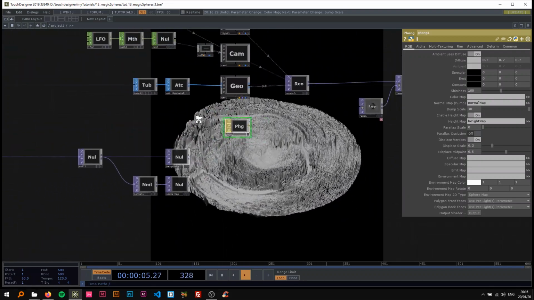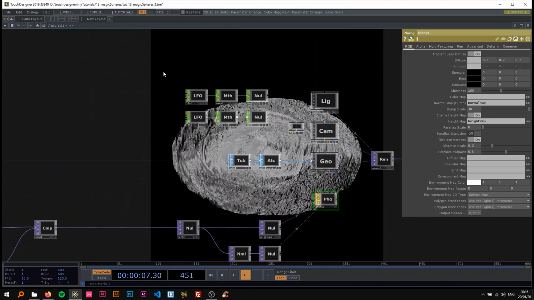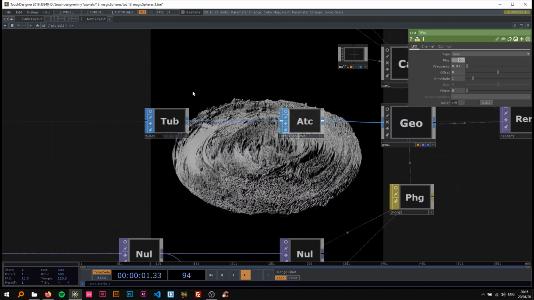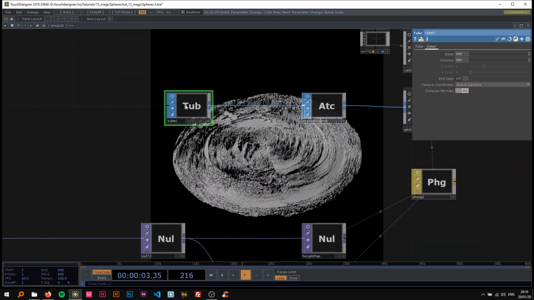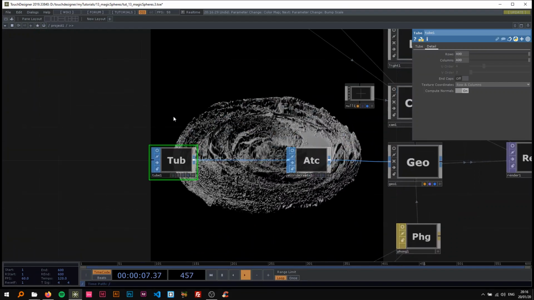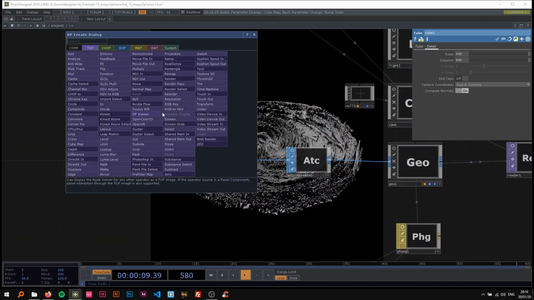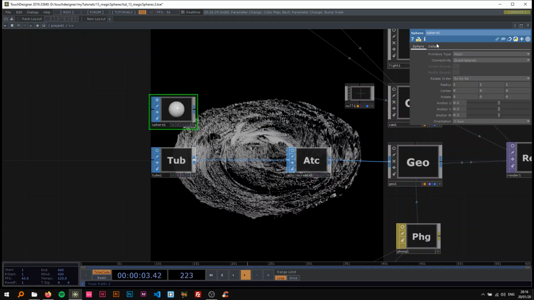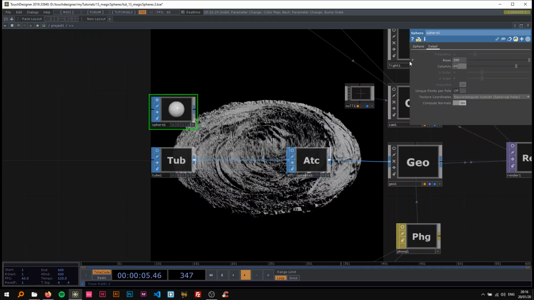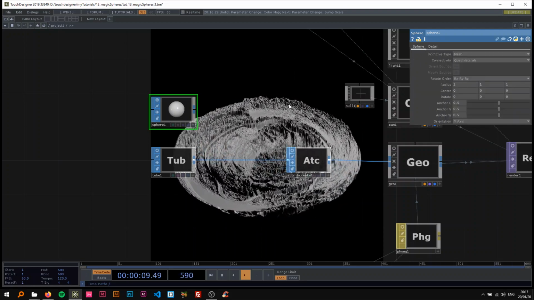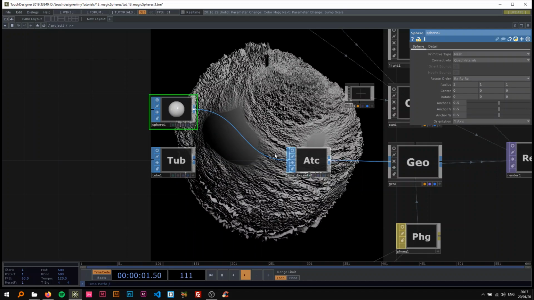All right, before we get to the next step, I just want to show you quickly that you can also obviously use this on different geometries. So you can use this on a sphere, for example, and change the detail to like 200 by 200 or something. And then you can just put that in there.